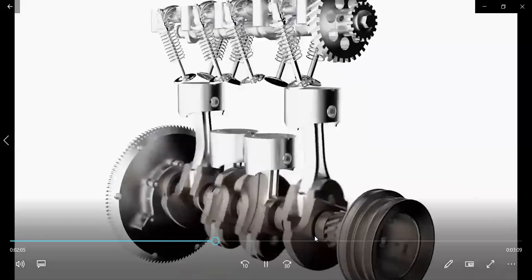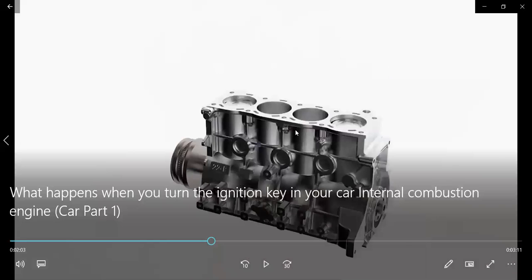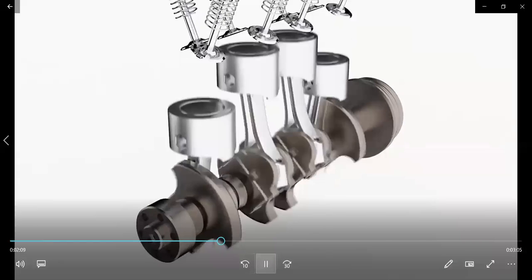The term four-stroke is referring to the cycle of engine operation. Okay, so this is the bigger assembly, and whatever we see after this is the internal assembly. If you check over here, this is the crankshaft, and inside this there are the pistons. These pistons are moved upward and downward with the help of the combustion. The term four-stroke refers to the cycle of engine operation which requires 4 strokes of the piston.